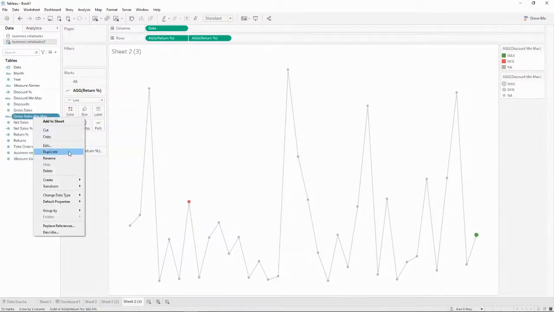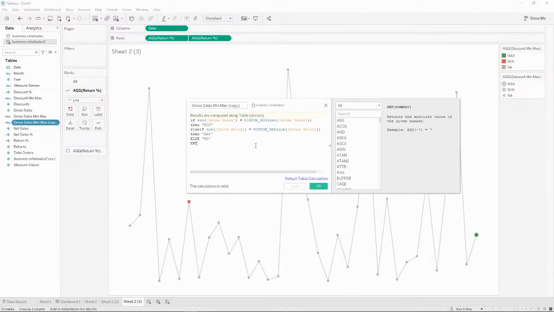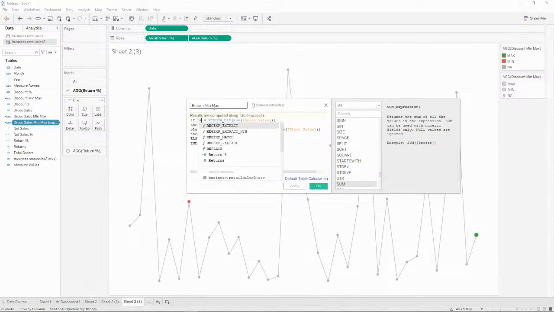I'm going to duplicate this calculation. We'll edit it. We'll call it once returns. And then just like we did before, we're going to replace the whole thing because it's already an aggregate calculation. So I'm going to grab this.